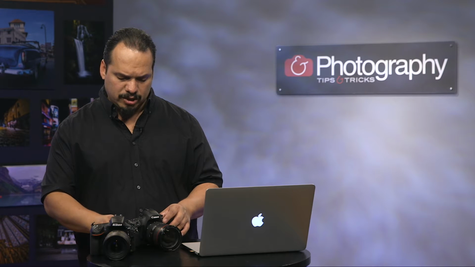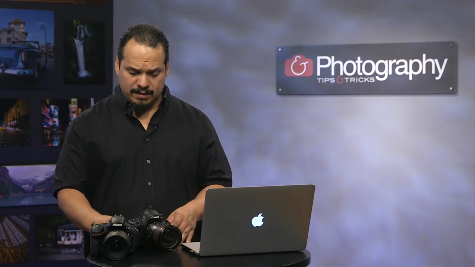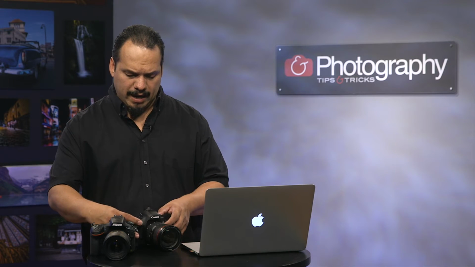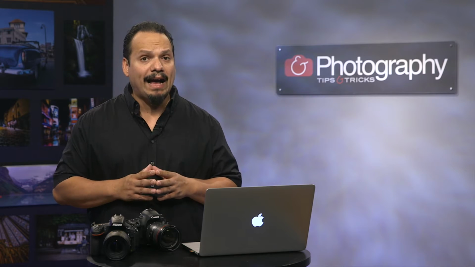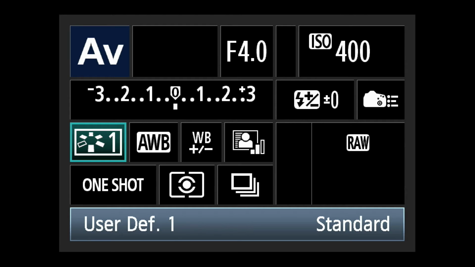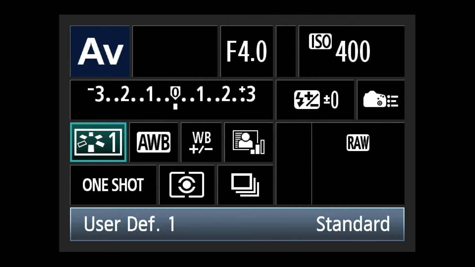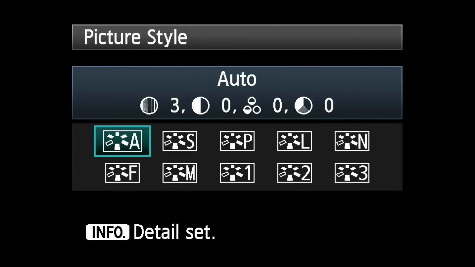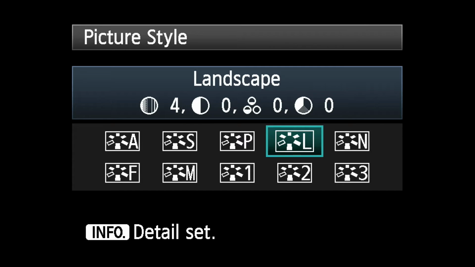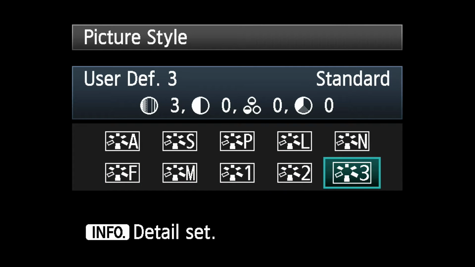And what I'm going to do here is I'm just going to use the Q mode on the camera so that you can take a look at something here. So we'll go ahead and switch over to the Q mode, and you can see that we'll have different settings. So you have aperture priority, ISO, and all of that kind of stuff. What I want to do is go over here to this one section that says standard, right? Once I have that set, I'm going to press the center button, and you're going to notice that you have a set of picture styles, right? Auto, standard, portrait, landscape, neutral, faithful, monochrome, and then banks that you can keep to yourself.